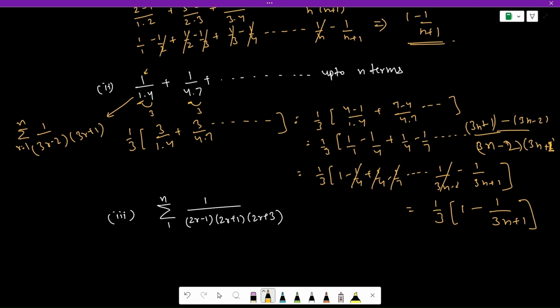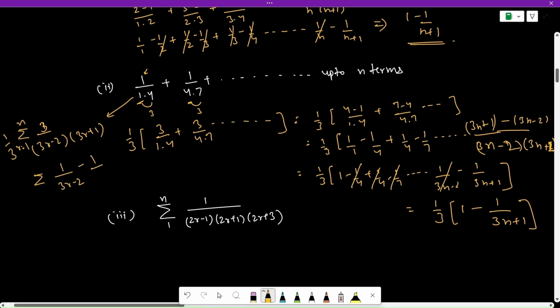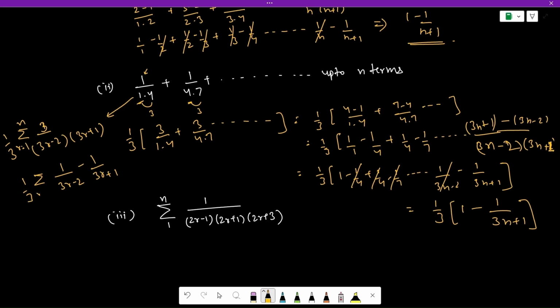Now just multiply it by 1/3 and into 3, and now again make the difference of them in the numerator and separate them out. So I am directly writing 1/3 summation of (1/(3r−2) − 1/(3r+1)), r equal to 1 to n. Now the trick is that you have to give the upper limit to the term-wise greater value. For example, here if we put r equal to r+1 in this function, we will get this. So this is the term-wise greater value.